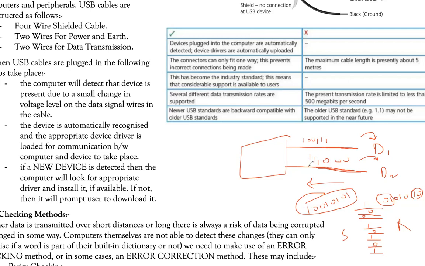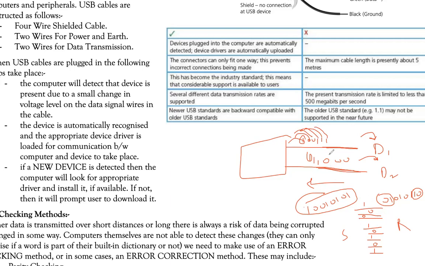Skewing only occurs when bits are traveling simultaneously. They can arrive out of order. This one can arrive before, this can arrive after, because these individual channels may have different transmission rates, but that won't make a difference between channels because they're not related to each other. Despite being at different rates, on a single channel they will still remain in order, because first this will arrive here, then this, then this. It is possible that this entire byte will arrive before this byte, but the byte is still intact. Over here, the bits become out of order. So that's why skewing is a problem.